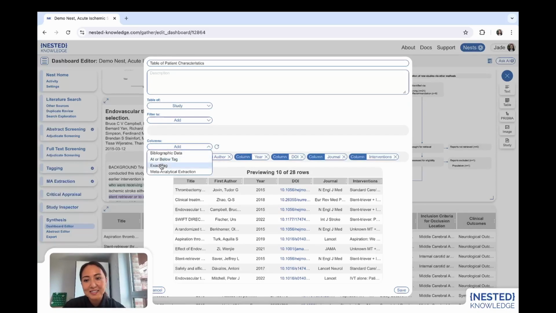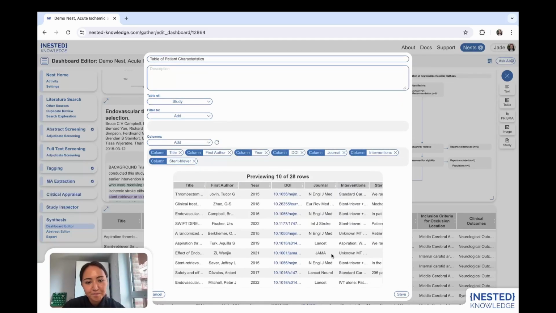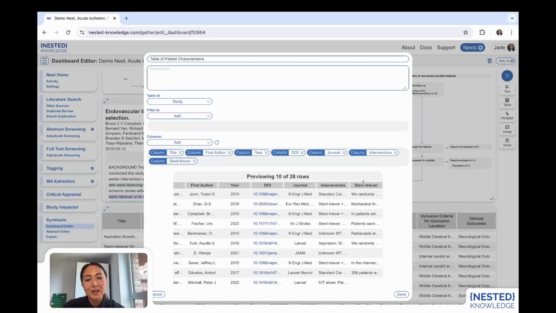But if I did exact tag, let's say if I select a specific intervention of the stent retriever, that will have stent retriever as the column header and only the evidence within the cell below. So depending on what your spreadsheet looks like, you may want to use at or below or the exact tag column in and of itself.